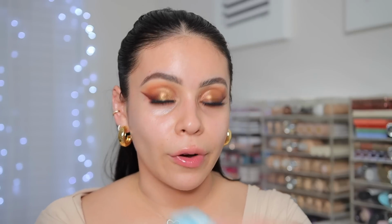Now we have a new primer from the same brand. This is the Splash Zone Oil-Free Hydrating Primer. I got this because it's supposed to be a matte finish, but a hydrating primer. So, ooh, that's interesting. Kind of goes on like a gel. Ooh, it goes on like a gel moisturizer. That feels really nice. It does feel hydrating. I don't think this primer has a scent, which is great. Nowadays some products have no scent, to be honest. That feels really good. I'm gonna let this absorb fully to see if it does mattify the skin, because so far it's going on like a moisturizer.